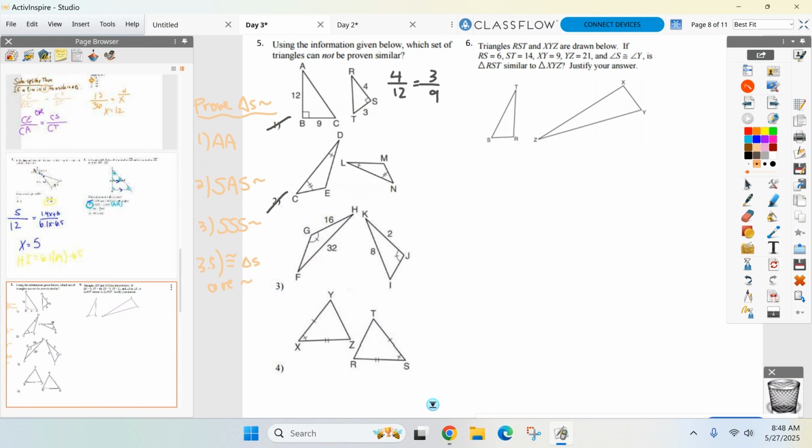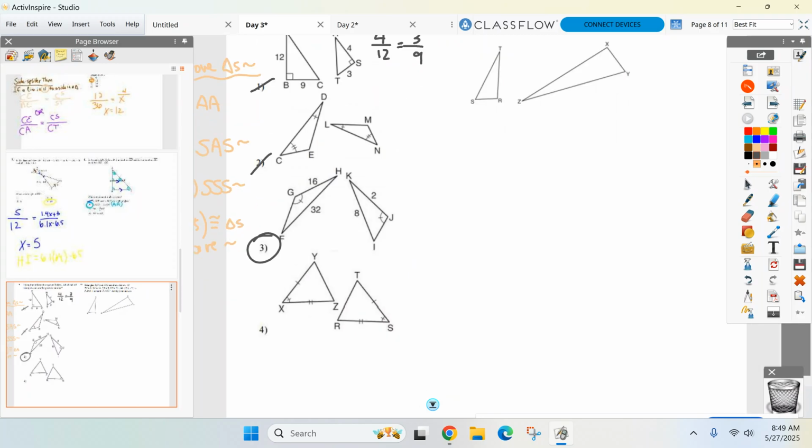And then I go to number 3, and I'm like, whoa, wait a second. There's not much work to do here because are J and G those 2 angles in between those 2 sides? So it's not even side, angle, side because the angle has to be in between. So I don't even care if these sides are in the same ratio. The angle's not in between. Those can't be similar. And for number 4, here's our half method Taylor just went over a minute ago. Those 2 triangles are congruent by side, angle, side. So they have to be similar. Congruent triangles are similar.